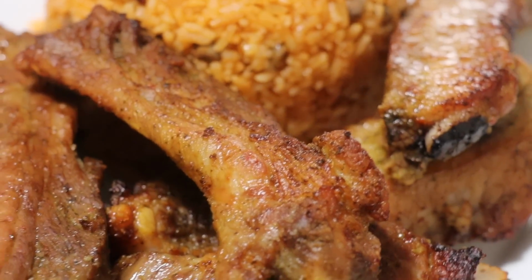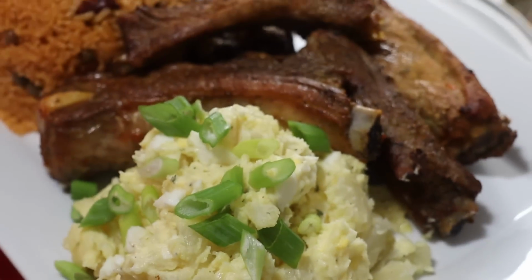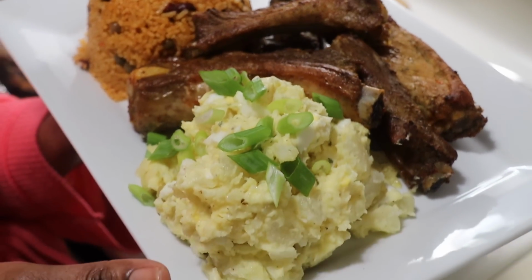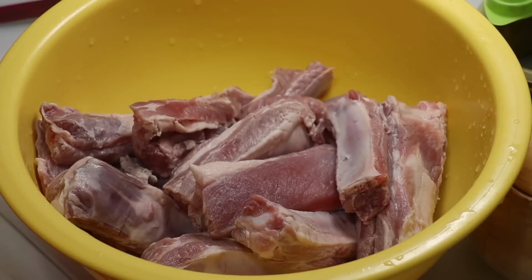In today's recipe, I am going to be making some Spanish rice and beans with pork ribs and some potato salad on the side. So if you are interested in seeing how I make this delicious meal, please stay tuned. So without any further ado, let's get cooking.